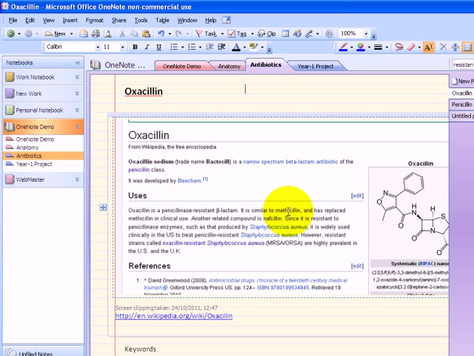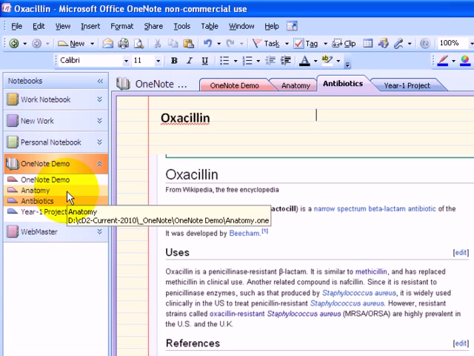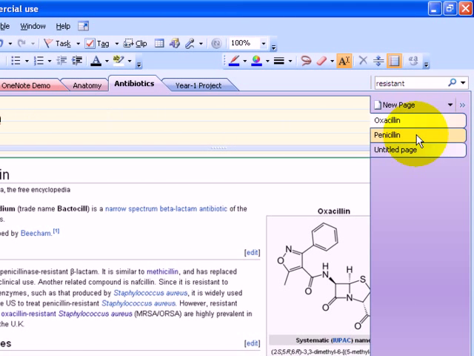As far as I'm aware, there's no way of taking a small clipping like this and having the hyperlinks in it working properly. So you have to take your choice. One more thing, you can have subsections here and you can have subpages here in a tree structure. So you can develop a more complicated structure if you need it.